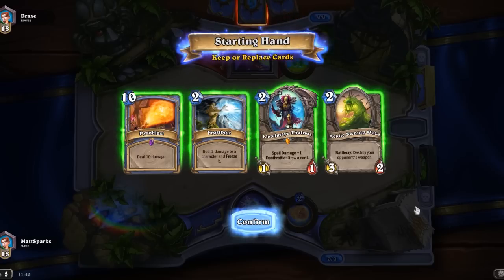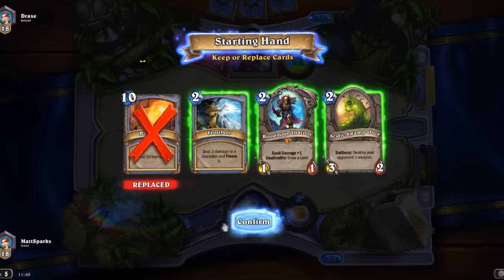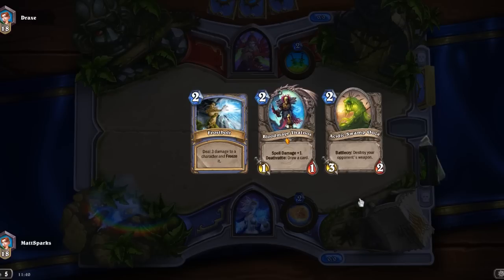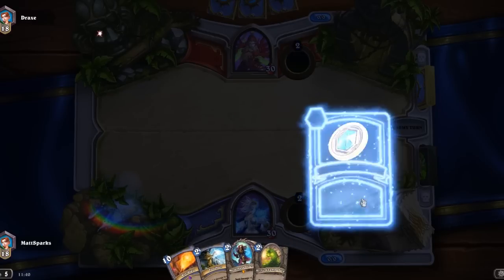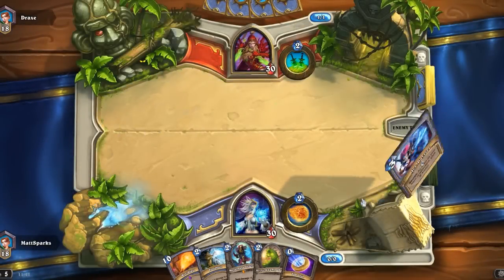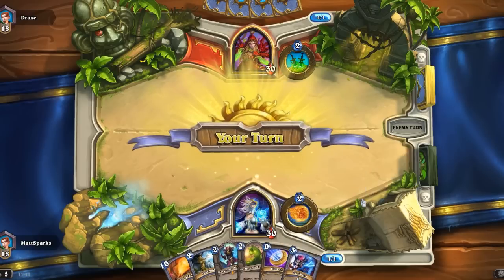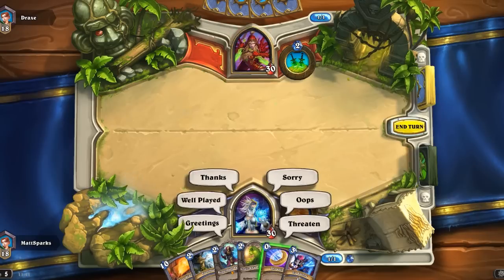Okay, so we're against a rogue. So we've got Acidic Swampooze in the starting hand, which is pretty awesome. I'm going to keep that. I'm going to ditch the Pyroblast and keep everything else. Oh, brilliant. Thanks, game. This sort of thing has been happening to me a lot recently while I was playing Hearthstone. Just getting screwed over by card draw and stuff.